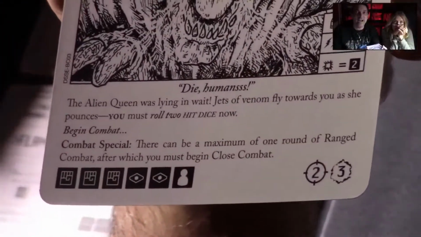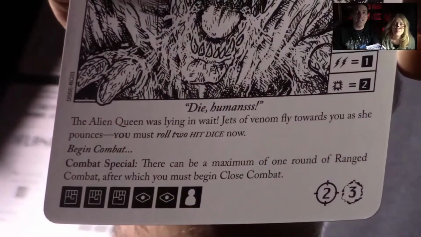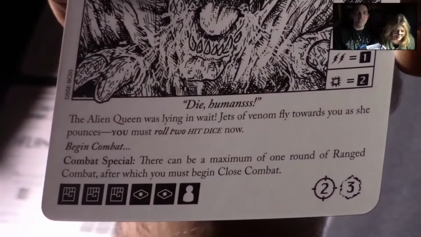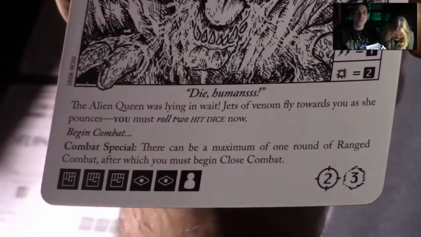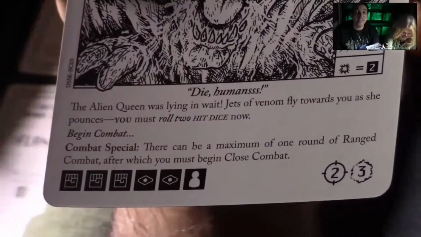Die, humans! The alien queen was lying in wait. Jets of venom fly towards you as she pounces. You must roll 2 hit dice right now. And then begin combat.